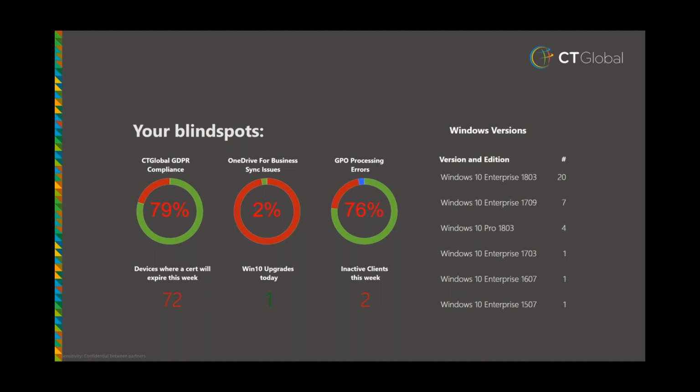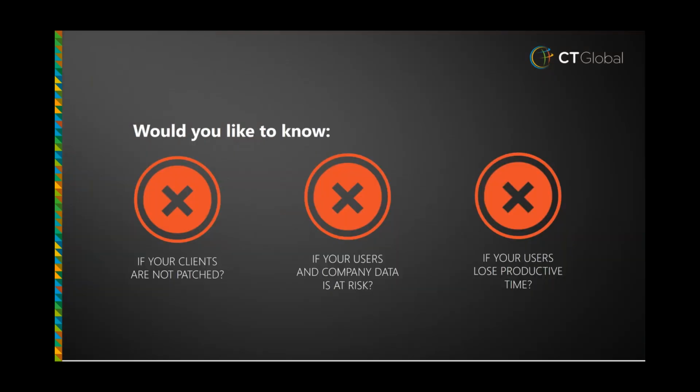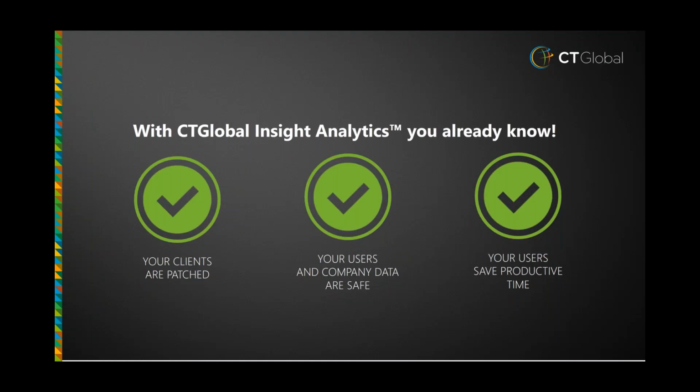So our blind spots in here are super important, and we have the data, and you might not have the data right inside of SCCM or right inside of Intune, but with the proper agent, we can get and produce those data. So if you would like to know whether or not your clients are patched, do you have any users and company data that is at risk, and are we losing productive time, then with Insight Analytics, the whole core purpose of this service is to make you aware of these things. So you will become way more proactive. You will see where you're burning your money by the hour.